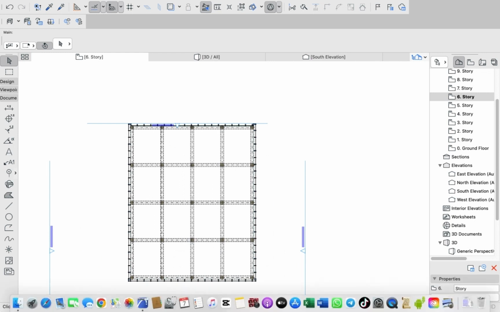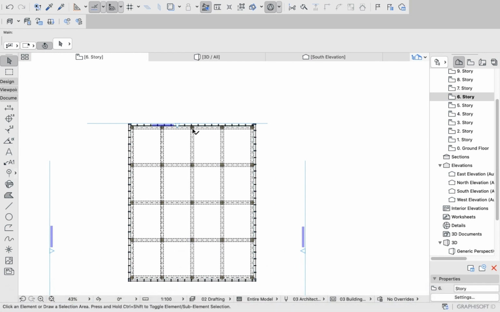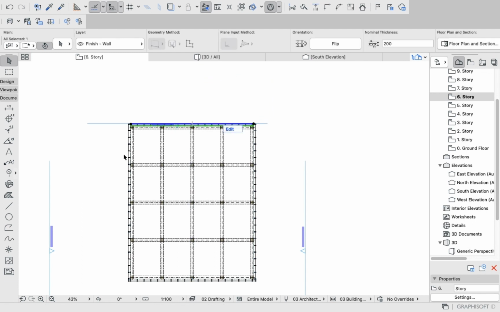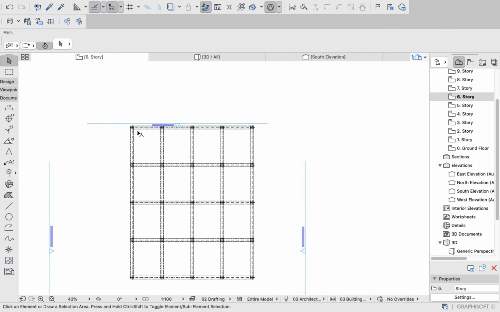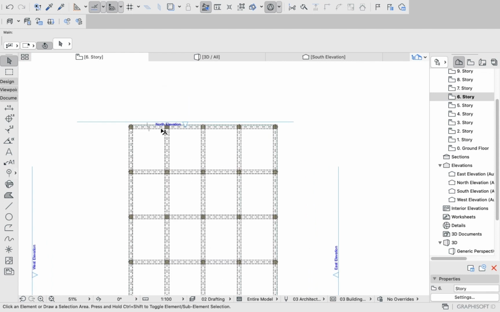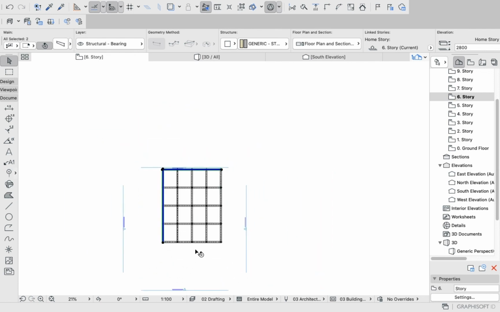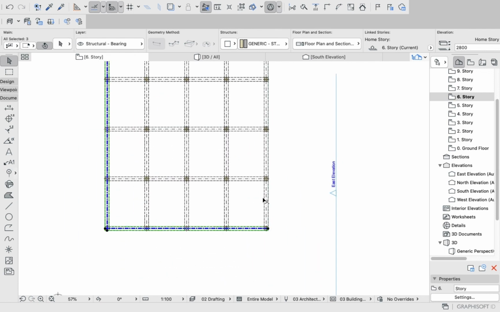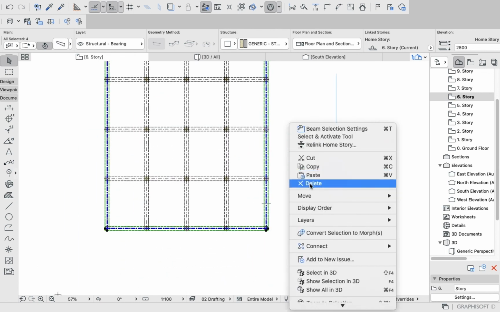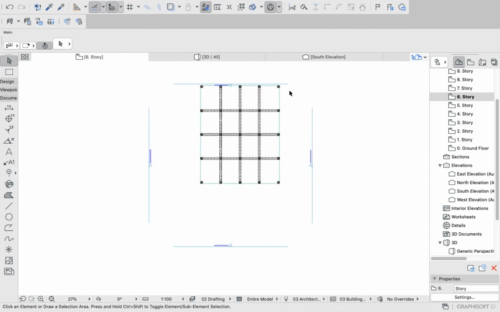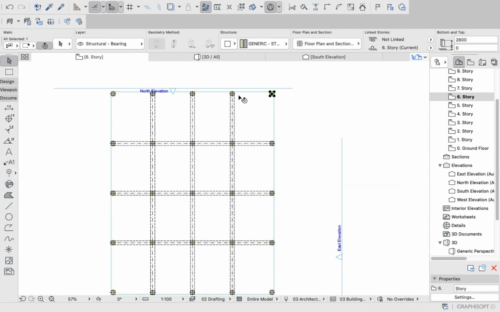I just want to remove. Let me remove my curtain walls first. And then I'm also going to eliminate these beams and columns from the other side. Okay.